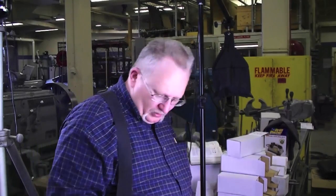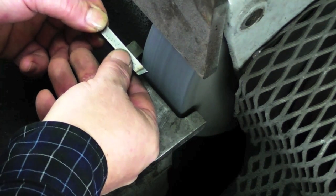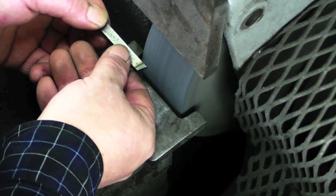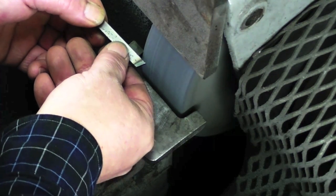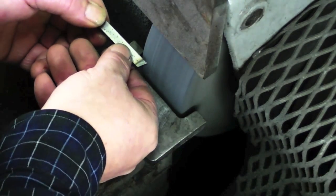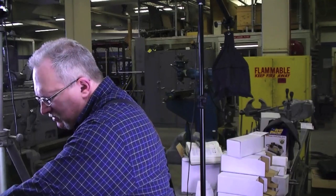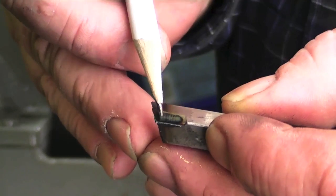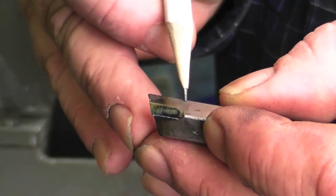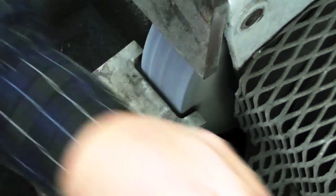For the second phase — phase two, the side rake — I'm going to turn the tool 90 degrees, and then rotate it back towards me about three degrees, which in the beginning is pretty tough to accomplish. But you'll get used to it the more tools you grind. I like to grind back just about one and a half times as far as the thickness of the tool. Just go straight in. Don't forget to dunk. Now, if you look right here, one of your goals is to make that grind parallel. The top of that grind should be parallel with the top of the tool. Easier said than done — practice, practice, practice.